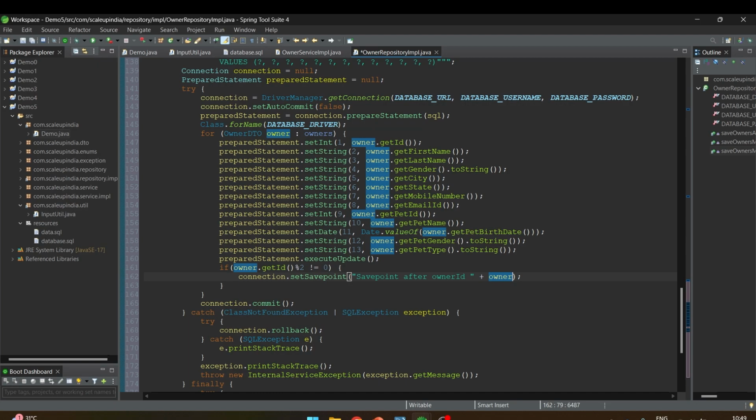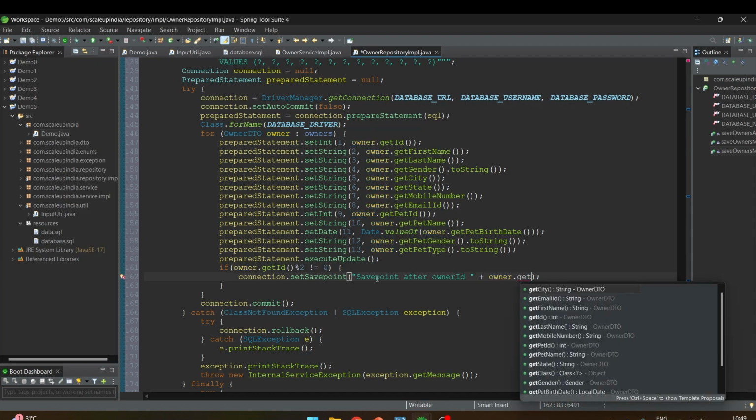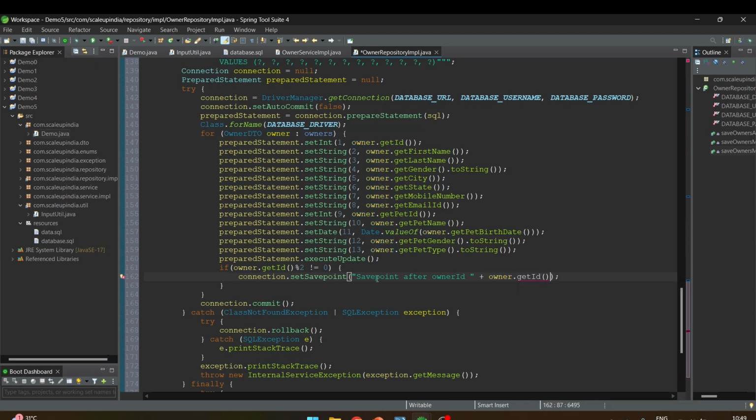This would be the easiest way to know the checkpoints or the save points. So this is my save point, which I have saved here: after every odd owner has gone for execute update, a save point will be saved here. And in case everything works fine, only then will I be committing.